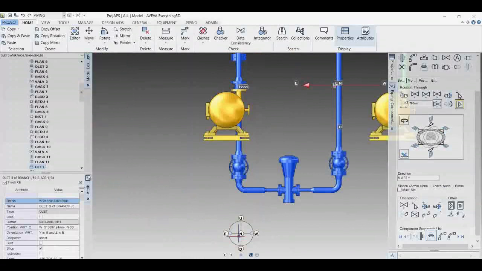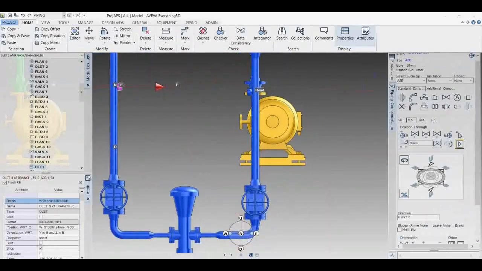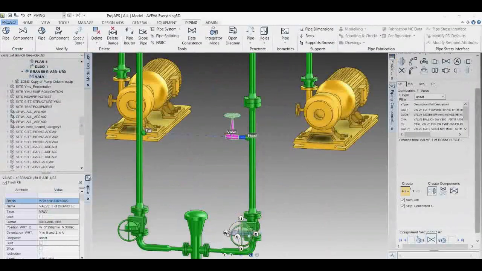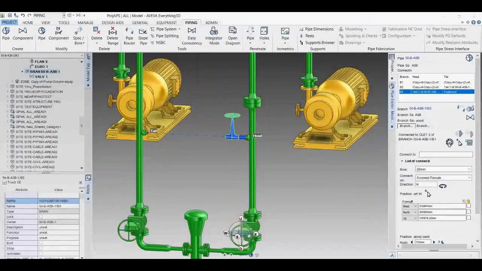One more weldolet in the flow direction after the weld neck flanges. Orientate.